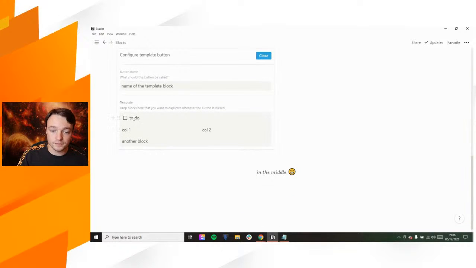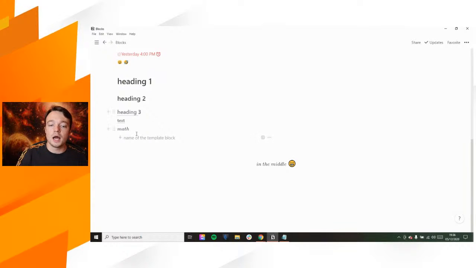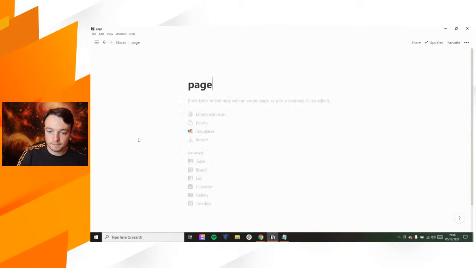Something else to note, if you have a page inside of a template block, so let's make a page. Again, I've used Control-Shift-9 for that shortcut. Move it to the top. Now when I generate this template, it's going to throw me into that page. So it's going to put me in the page that I've just generated from the template block, which can be irritating or it can be useful. It depends how you want to use it.